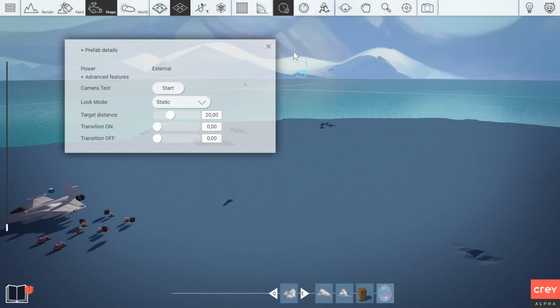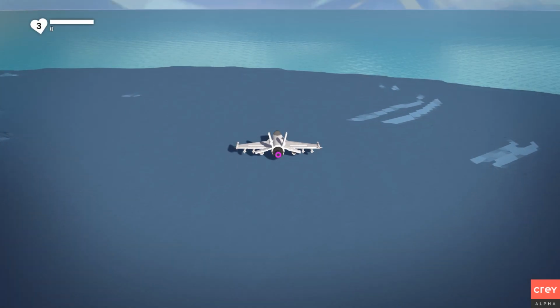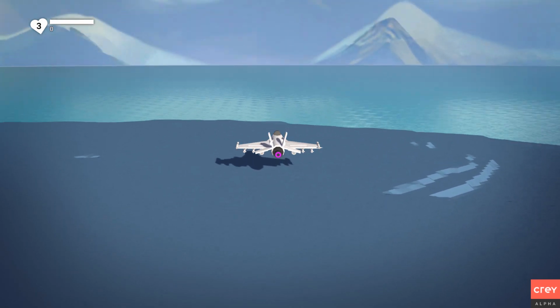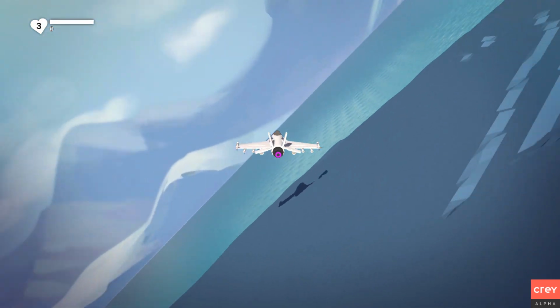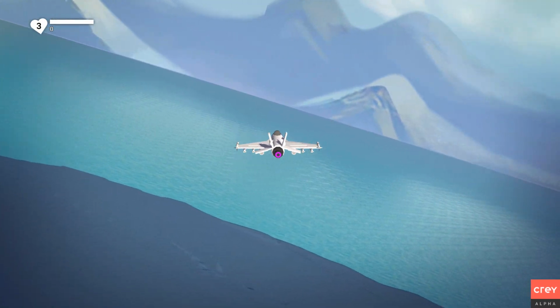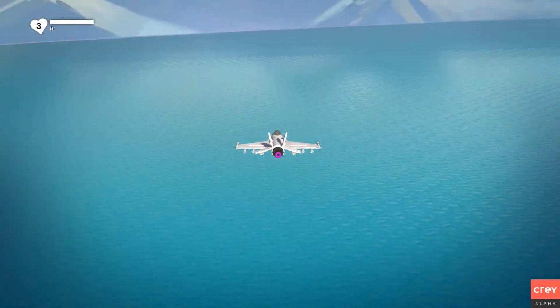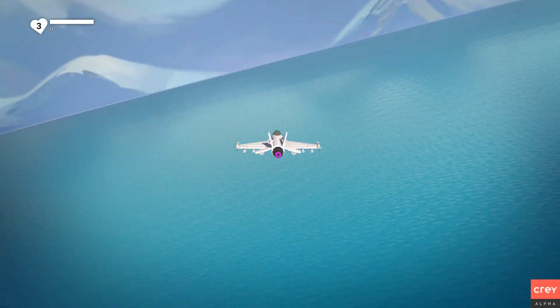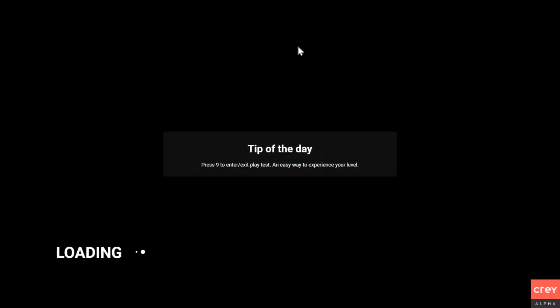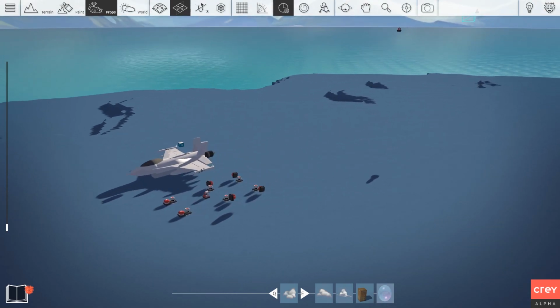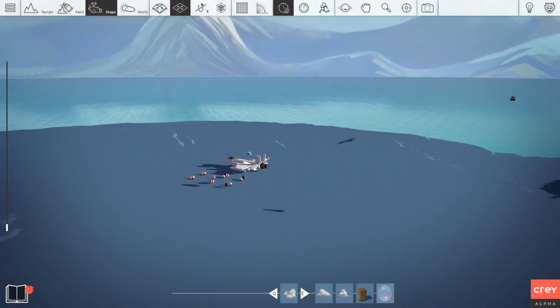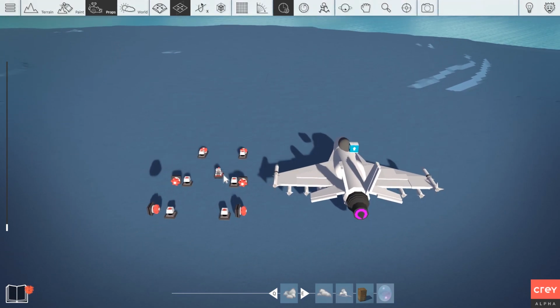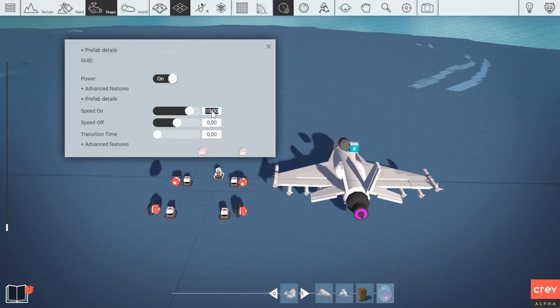Now, one thing you might notice when we press play here is that everything is kind of very stiff, right? Right, left, up, down. Everything is very stiff. There's not really any smoothing. Also, we're moving ridiculously slow. But we can luckily fix all of this, which will be one of the last things I'm going to do in this video. First of all, let's increase the speed to something more impressive, 150. You see it says 16, but that's just a minor bug right now.